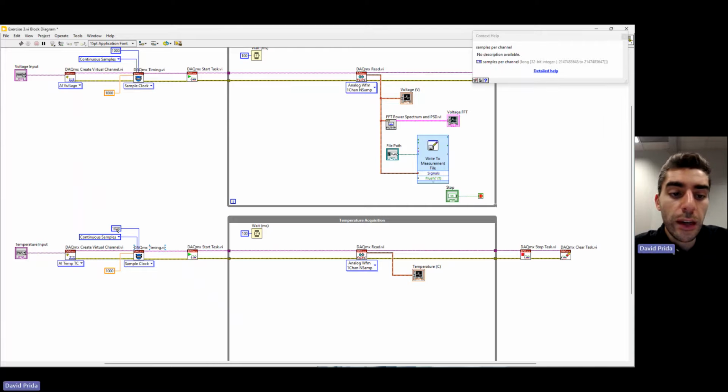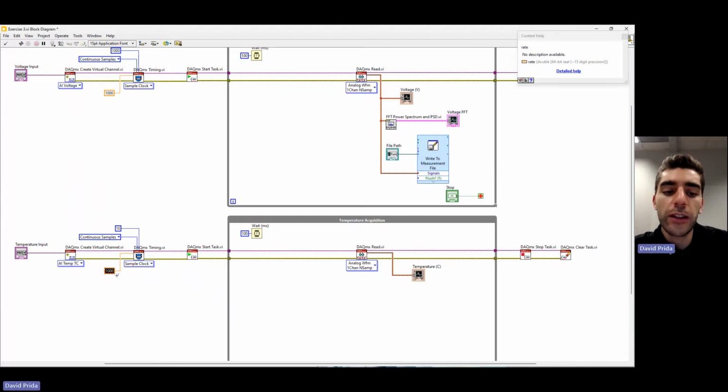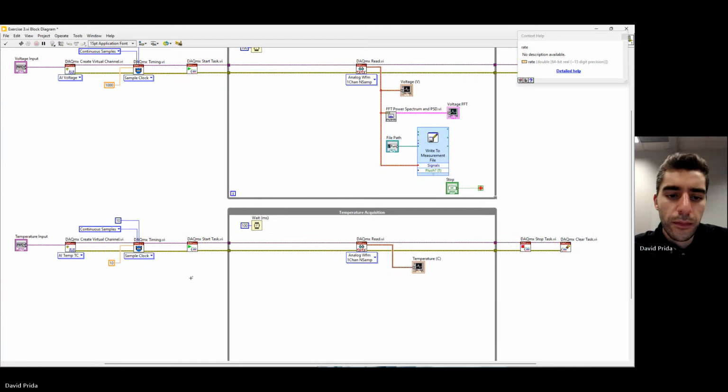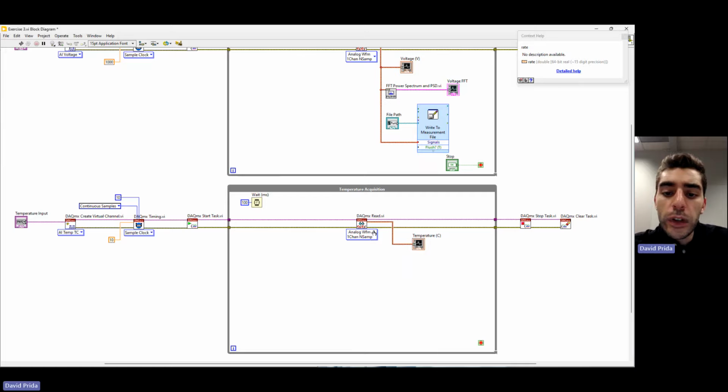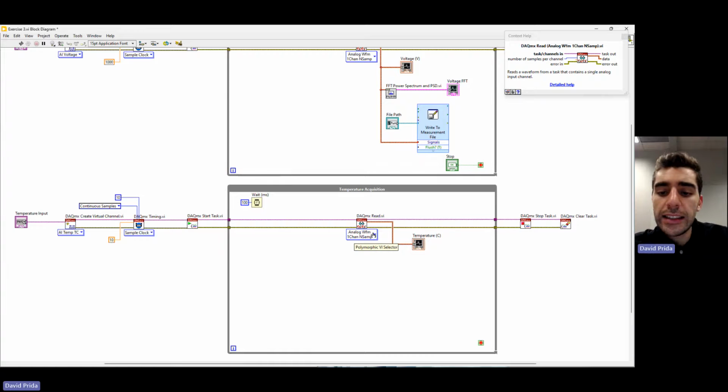We're going to change the number of samples from 1,000 to 10, and the sampling rate from 1,000 hertz to 10. And we can go ahead and leave that there. And we're good to leave the DAQmx read VI as is.